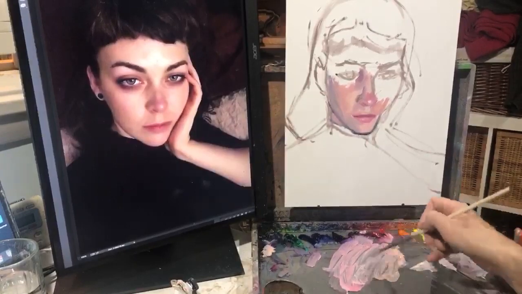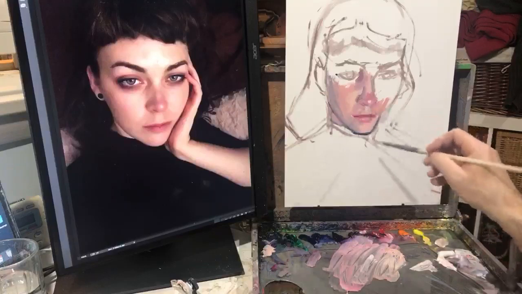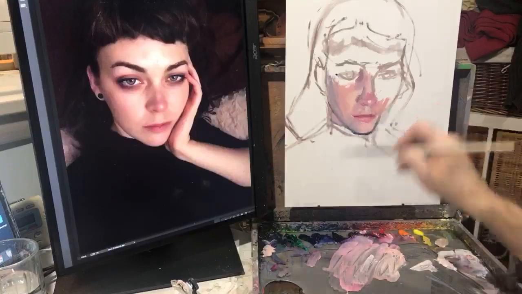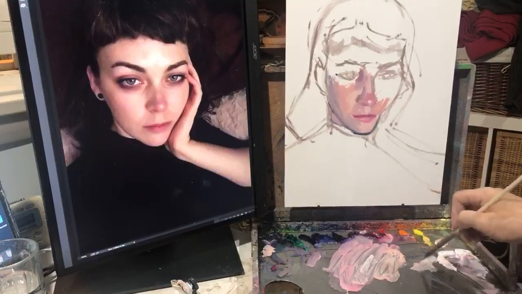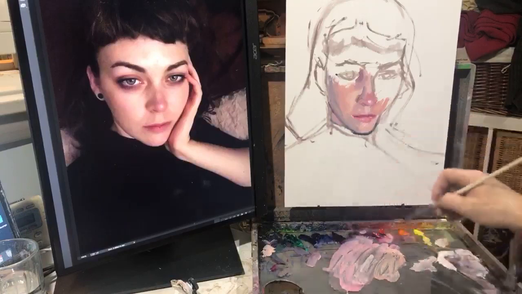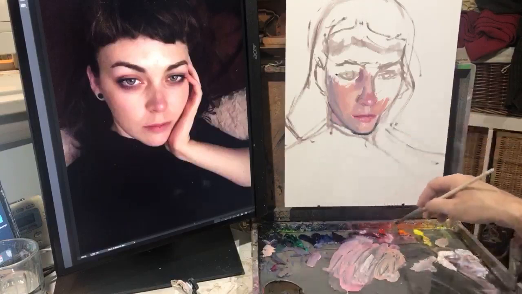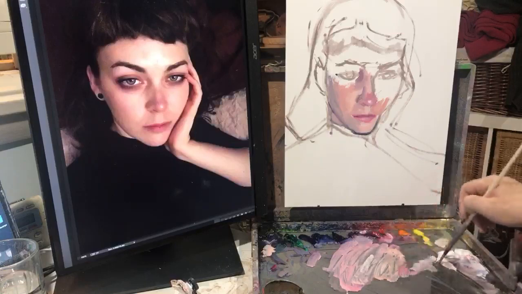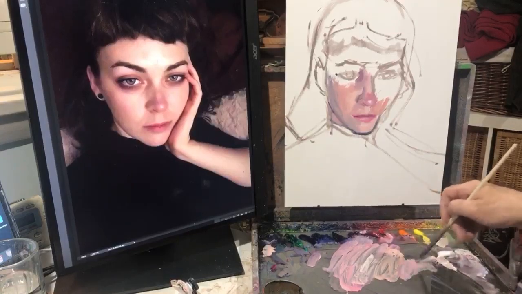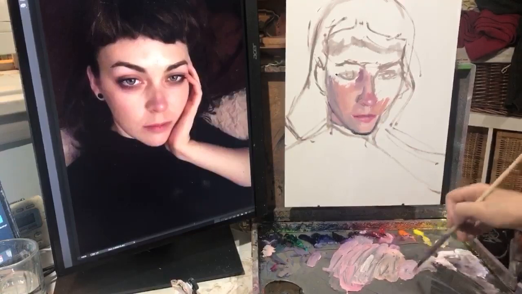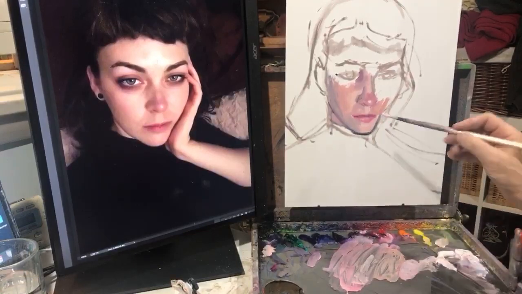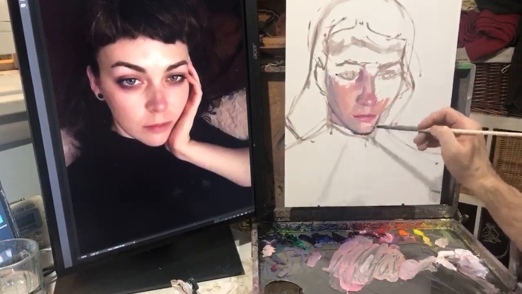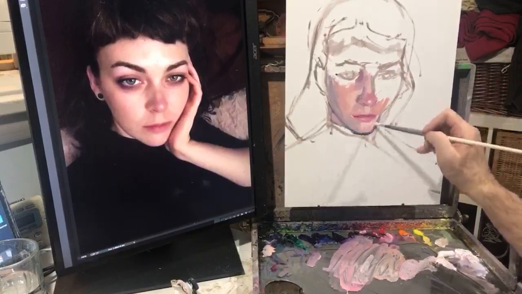If I'm looking at all the tones that I have down so far, I'm not light enough on the top of her chin here. And it's really a nice pink color. So if I can get enough red, the reds I have have a very high tinting strength, which means I can add a lot of white to them and still get a little bit of color to read.